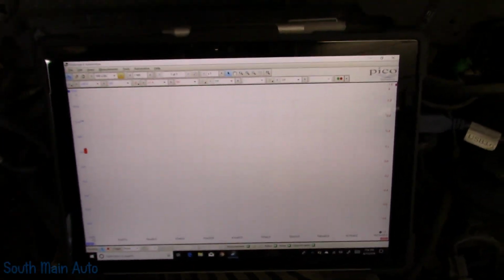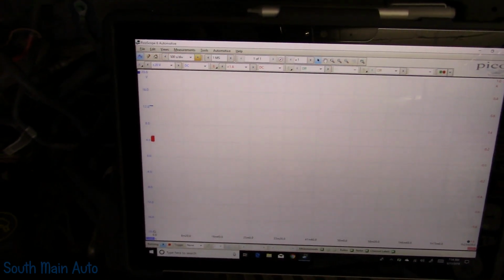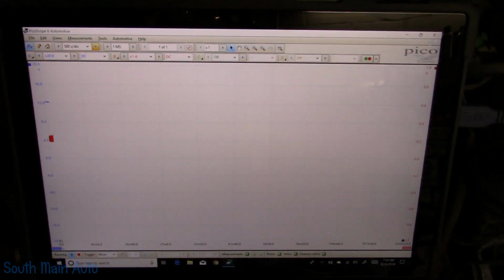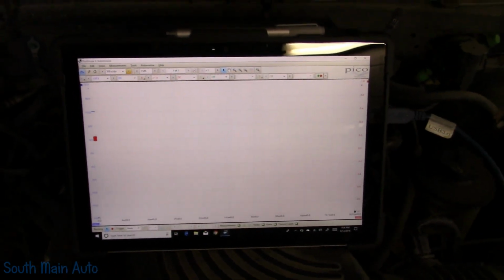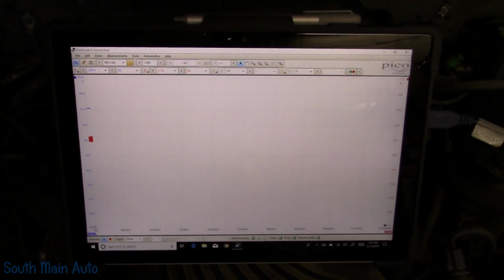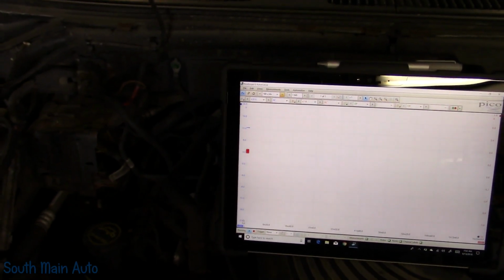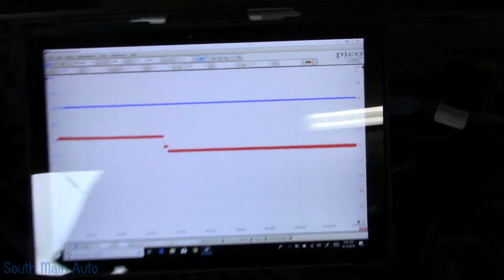So yeah, we're just going to let it run. It's not unusual on these Fords to see, key off, a 210 milliamp draw. And that's just waiting for the GEM module or central timer module to shut off. Like I said, it takes about 40 minutes. So I'm just going to put power on the Surface Pro there so it doesn't go dead, and go do my other work. Give you guys a quick update.